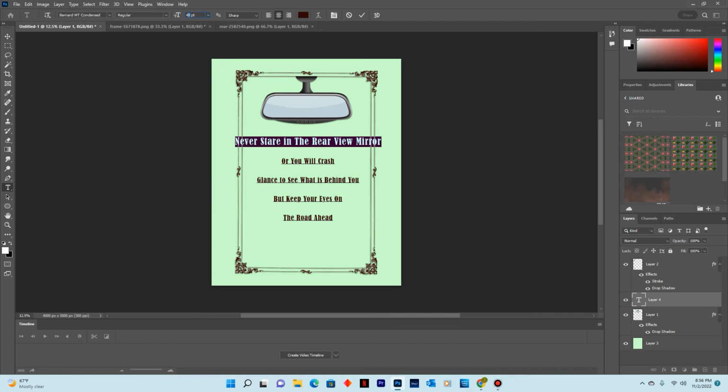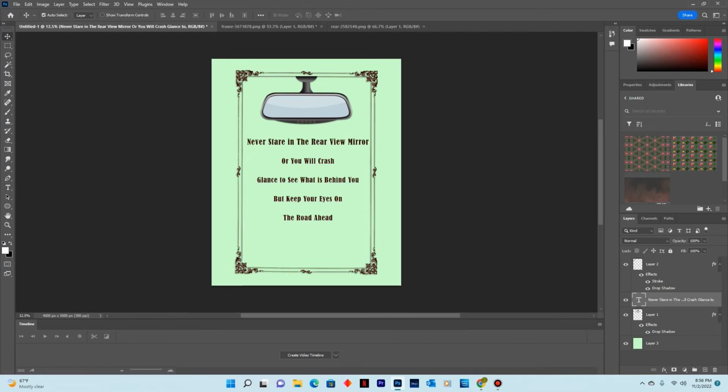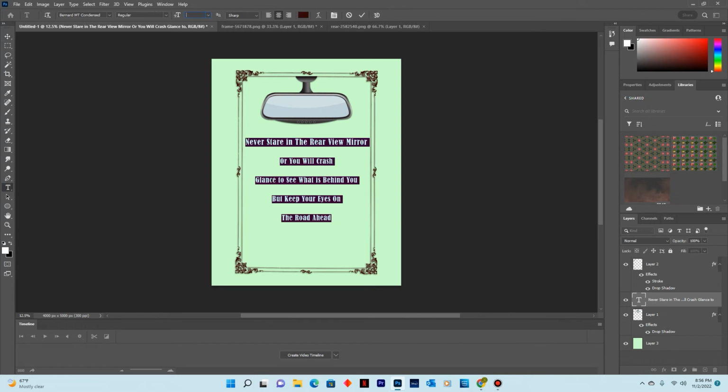Can't go as high as 48, maybe 40. Okay, so it just barely fits in the frame on that one. That's the longest line. So if I put all of it at 40, okay.